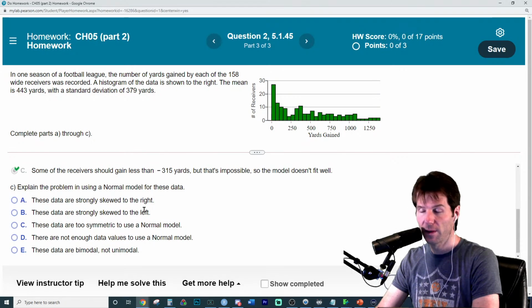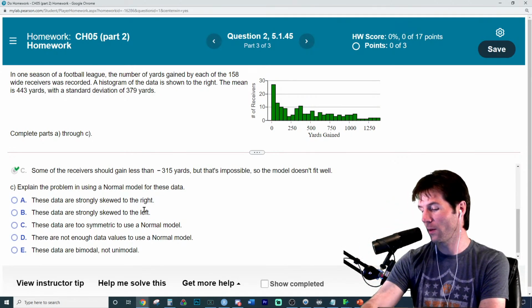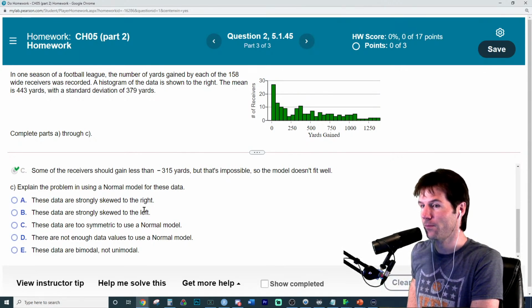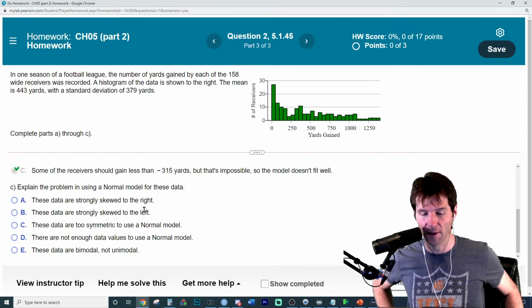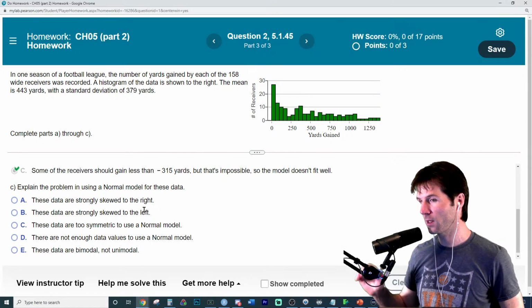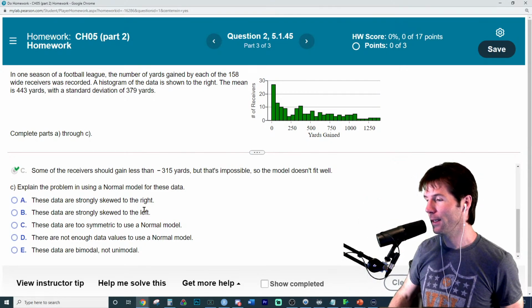So why is the issue? A, B, C, D, E. Maria, you got this. Maria, A, B, C, or D, or E. What do you think was the problem right here? You got this. 100 points on the line. What do you think's the problem? We just went the wrong way on this problem. We shouldn't have been doing that.